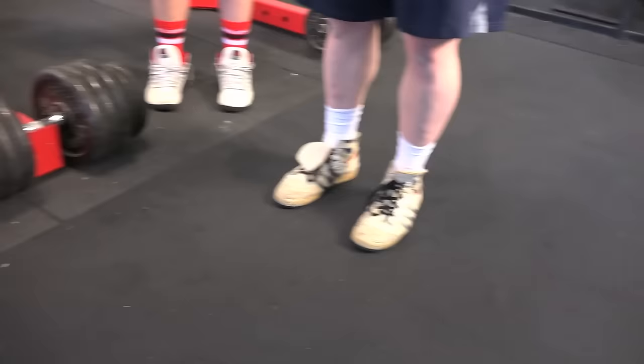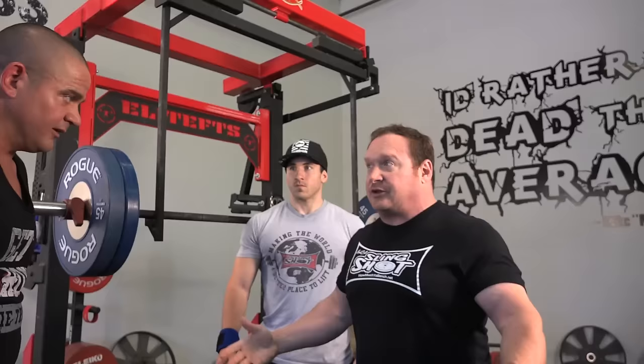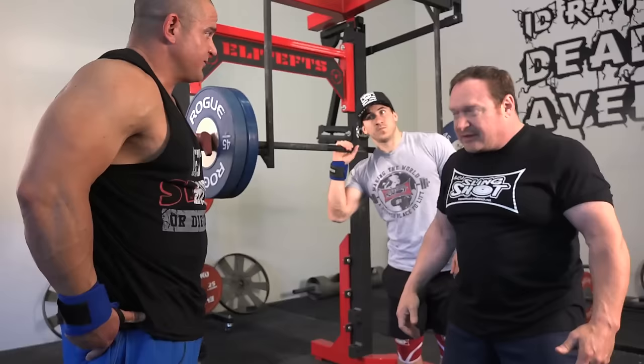All right. Now all I want you to do is keep your feet the same, and just point your toes out like that. What do you feel? Your glutes tighten up. So just by pointing your toes out a little bit, you activate more glute, a strong muscle back there, which allows you to drive your hips in a little bit more. Yes, okay.